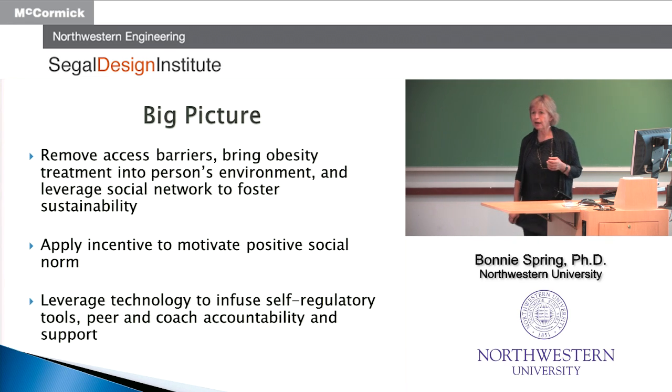So where are we now? Our trial with this system is in the field. We're treating and testing 100 people. And what we're trying to do, basically, is to remove the access barriers to this kind of treatment, to be able to bring obesity treatment into the person's own environment. They don't have to come to us. We're bringing the treatment to them.